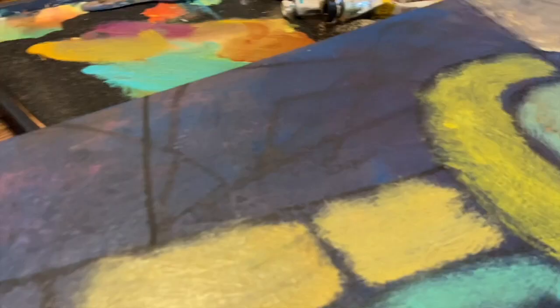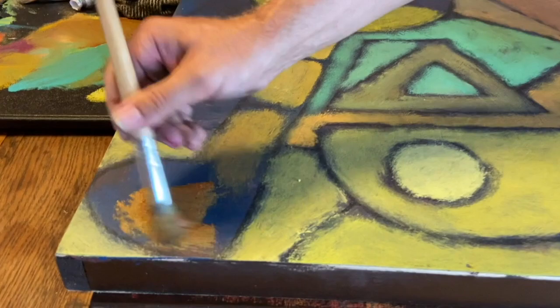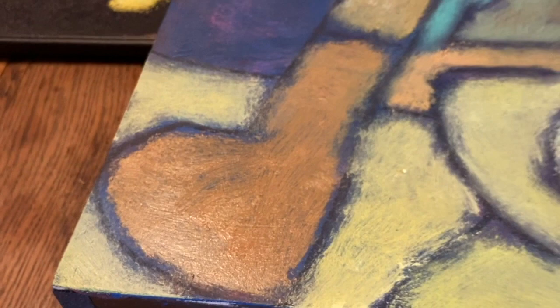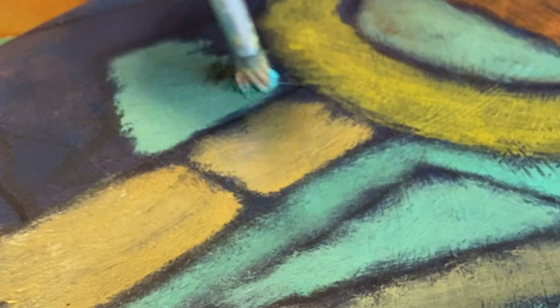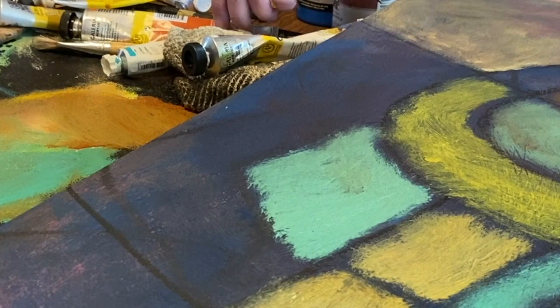Younger, I worked for this woman named Faith Truchel, and she would have me come over on Saturdays and we would work. And one of the things that we would do is watch Saturday afternoon Bob Ross, and he would teach us how to paint. And I always loved Bob Ross, but I was never really drawn to painting landscapes like Bob Ross. But I always liked his attitude and his calm sense of connection with his paintings. I always liked that about him.